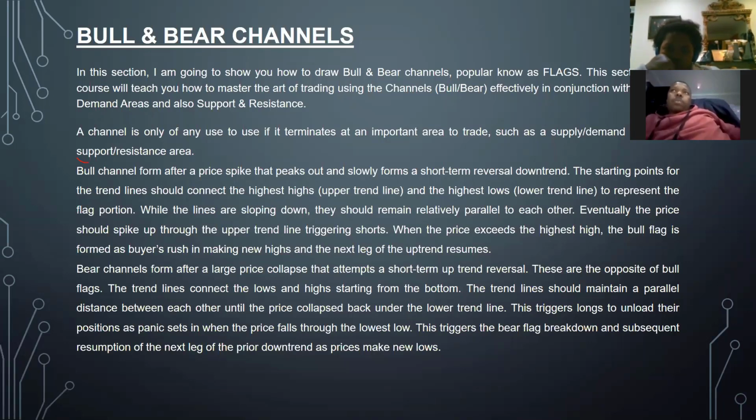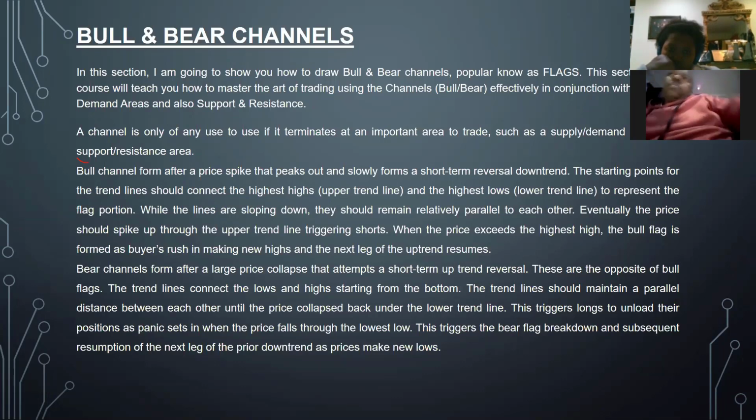So in this section, you master how to draw the trend line and the art of trading using channels effectively in conjunction with supply and demand. A channel, take note of this, is only of any use if it ends at an important area of trade, such as a supply or a demand zone, preferably a strong demand or a strong supply. That's when you consider trading a channel.